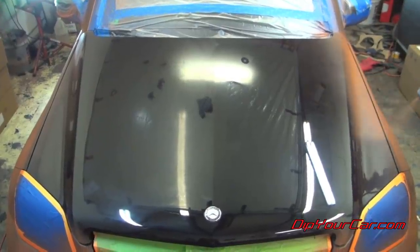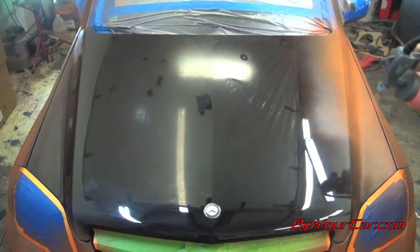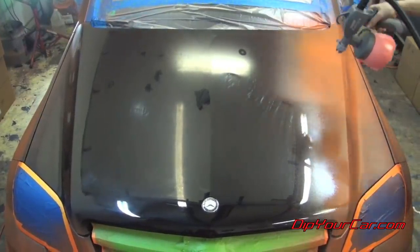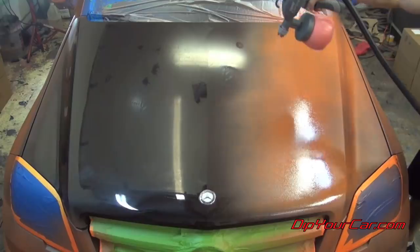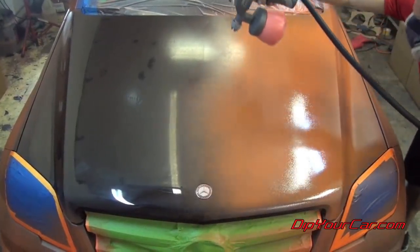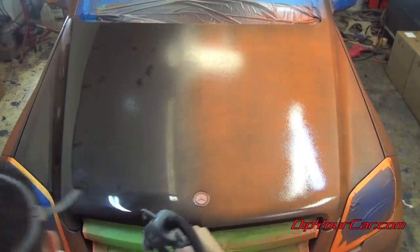Now, when doing your hood, it's very important to keep the spray gun at a 90 degree angle towards the surface that you're dipping. Now, that includes, if you look at the sides of the hood, there are some contours there that go up on about a 45 degree angle. You want to adjust the gun to hit those contours at a 90 degree angle as well. That will ensure that you have a nice smooth finish and you won't have any texture along those contour lines.